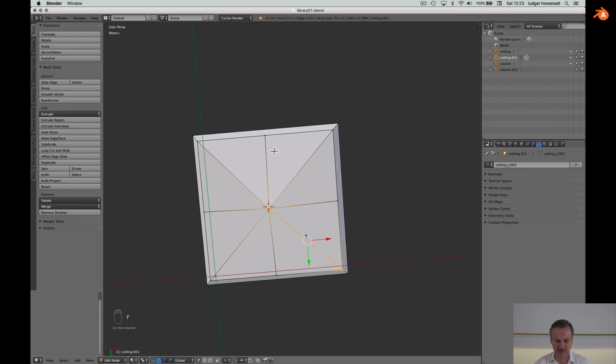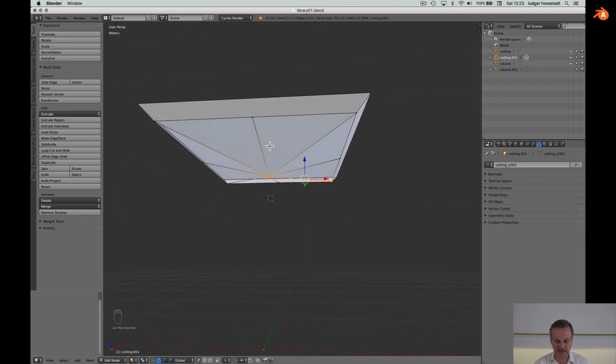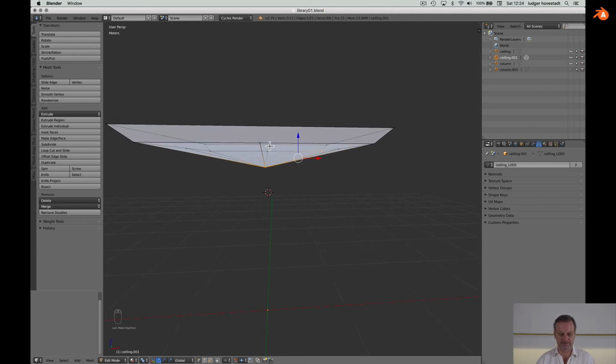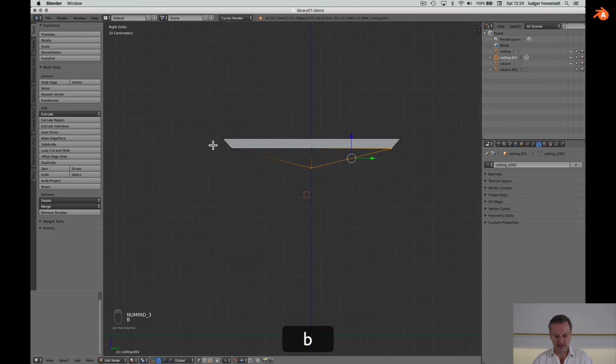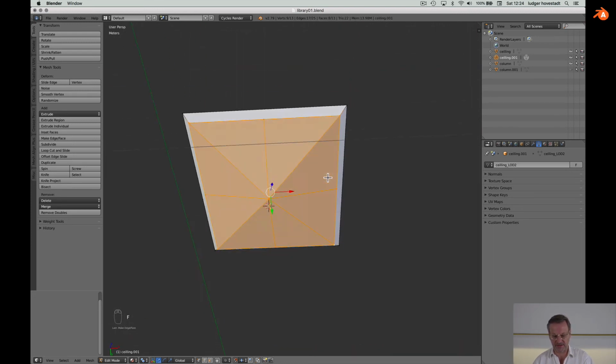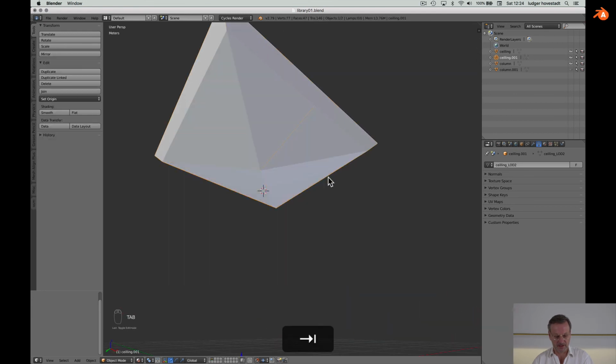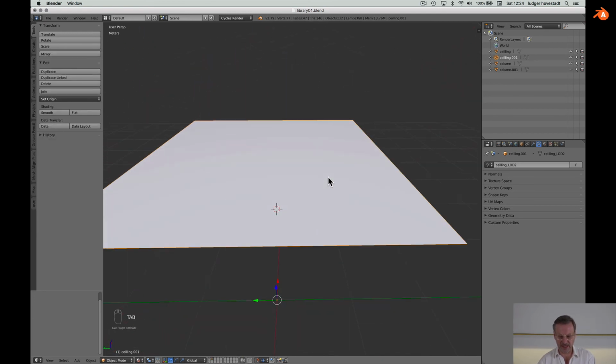So, and selecting all this, and putting faces in there. Now this is a refined thing.